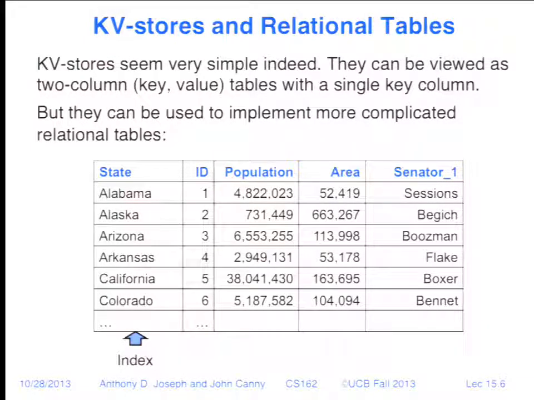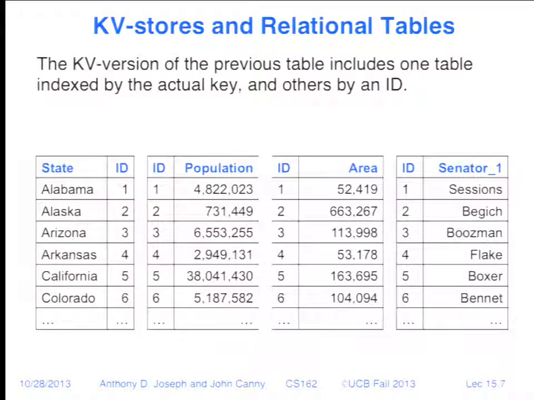So there are actually two ways to approach this with a key value store. One of them is to break the table into columns with an index, which is the ID. And then your first column, which was the key of the original database, becomes the key of a key value table. And then the IDs thereafter become keys into the other subtables, columns of the data. This way, you have simpler keys than if you use a complex key in every table. It'll be generally quicker to use a simpler key.